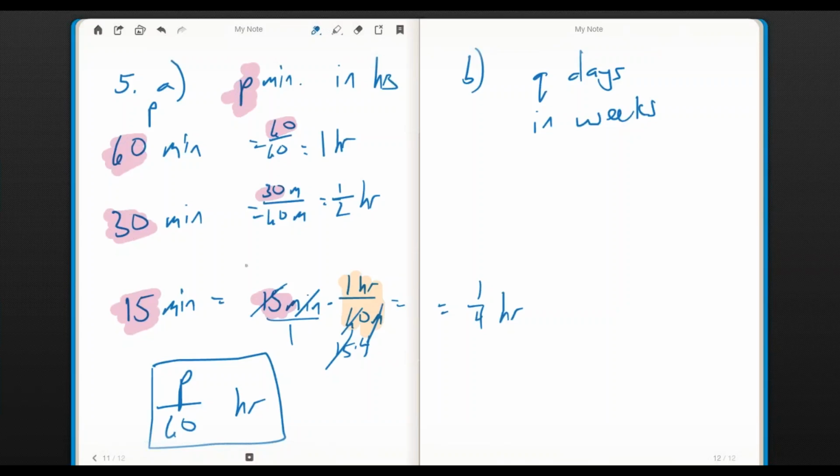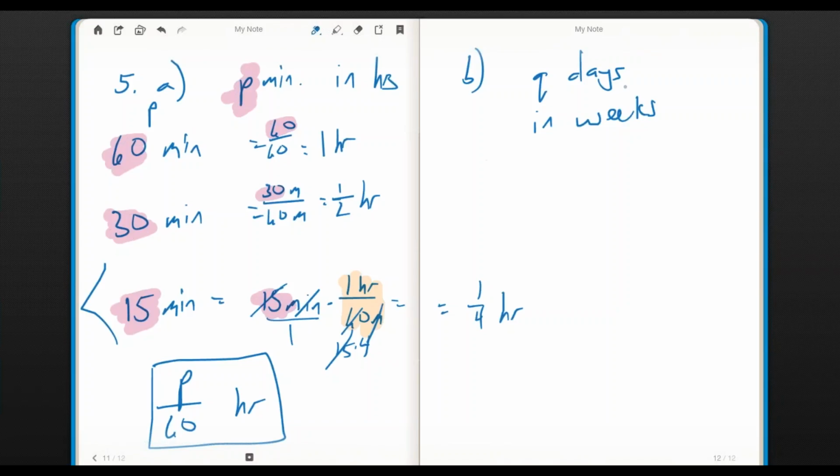Every time I want to change how many minutes it is to how many hours it is, I just put the number over 60. Some of this is not so much the math as thinking through how come 30 minutes is half an hour? Well, it's because the part is 30 over the whole is 60, right? If you want to make it more mathy, you could write a ratio like this, and that's okay.